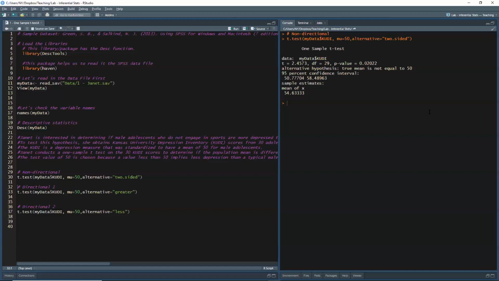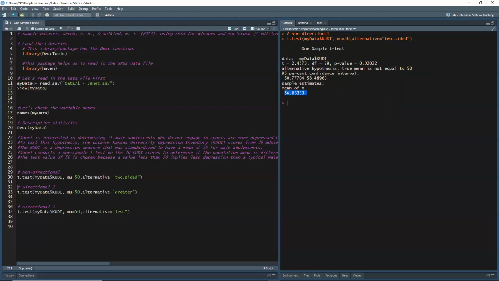So in this case, we believe that the population mean is 50, and what the null says is that my data set, my sample, and the population mean are going to be the same. But since the p-value is less than 0.05, we reject the null hypothesis. So the mean in my sample is different than the population mean, and that's significantly different.